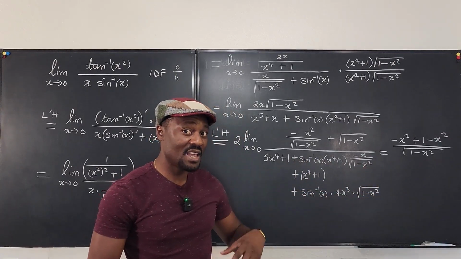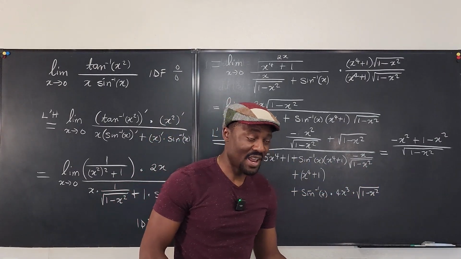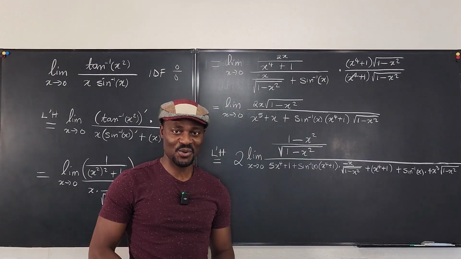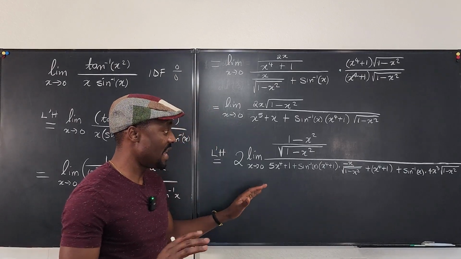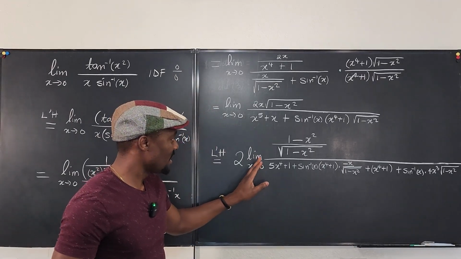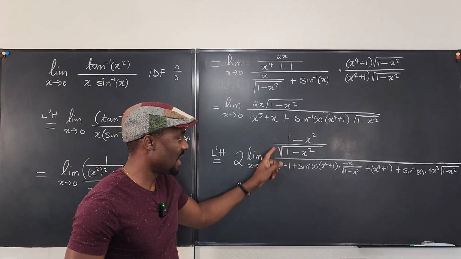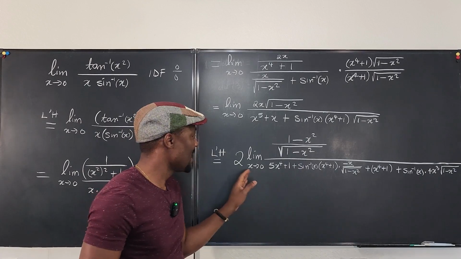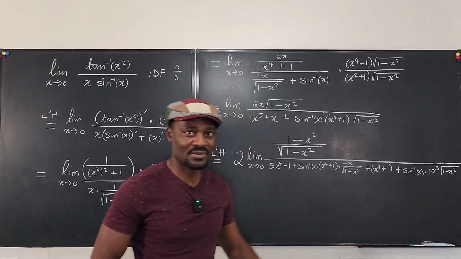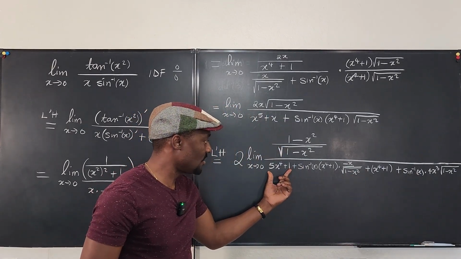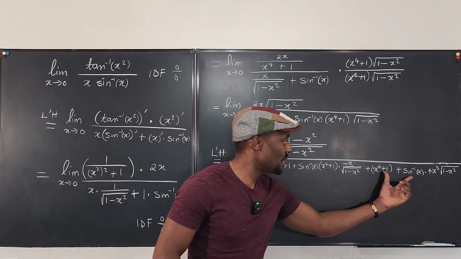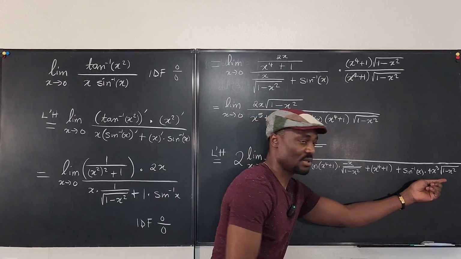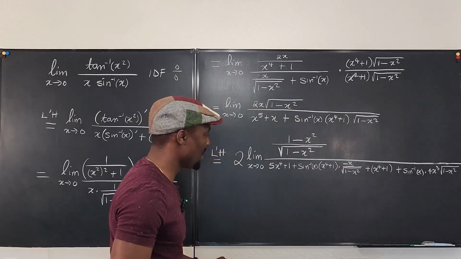And then we're going to see whether plugging in our x equals 0 for this limit will give us an answer. Okay, I hope I did a good job copying what we did. So this is what was on the top, simplified. Not really simplified, but I just want to leave it that way because I don't have to simplify. And this is what was on the bottom, okay? The first differentiation, and then we did the product rule, which gave us 3 different expressions. This was the first, this was the second, and this was the third. So now let's see what we get.